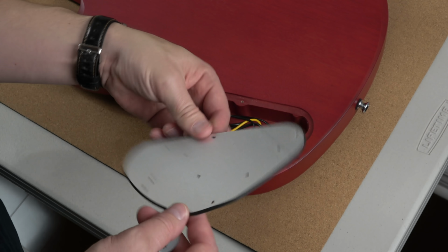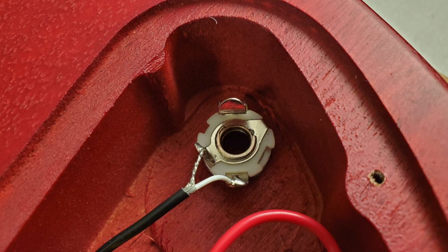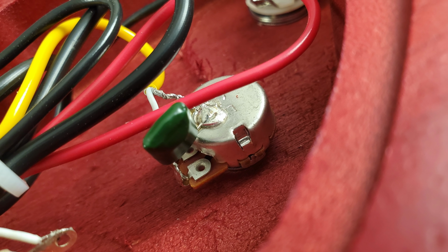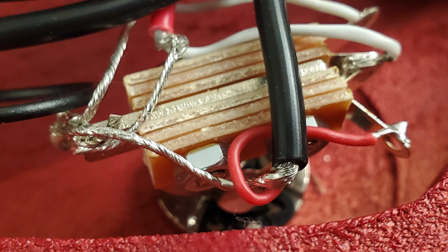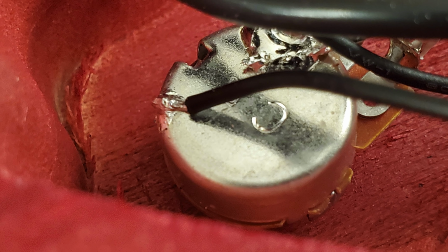And then the back of the plate has some shielding. You can see some close-ups here. Let's zoom in to the output jack. There we go. It's an output jack. And here's one of the pots. It's a pot. And then over to the switch. Look at that. It's a switch. And then over another pot.